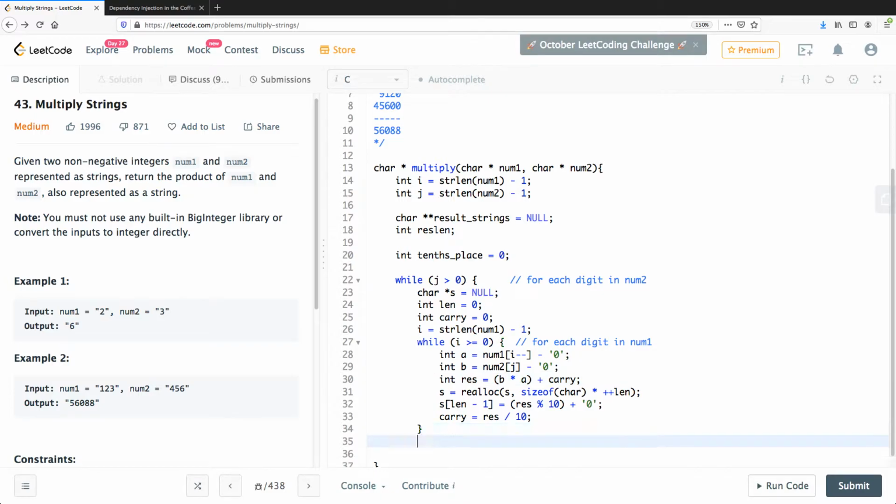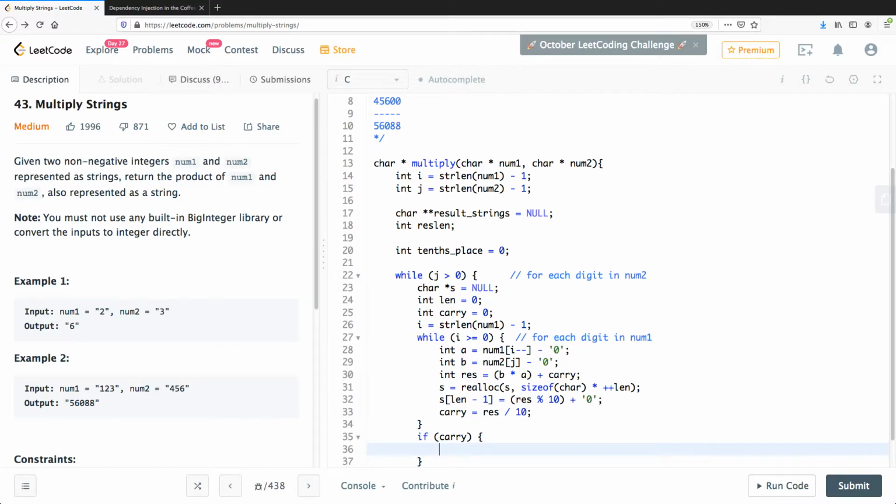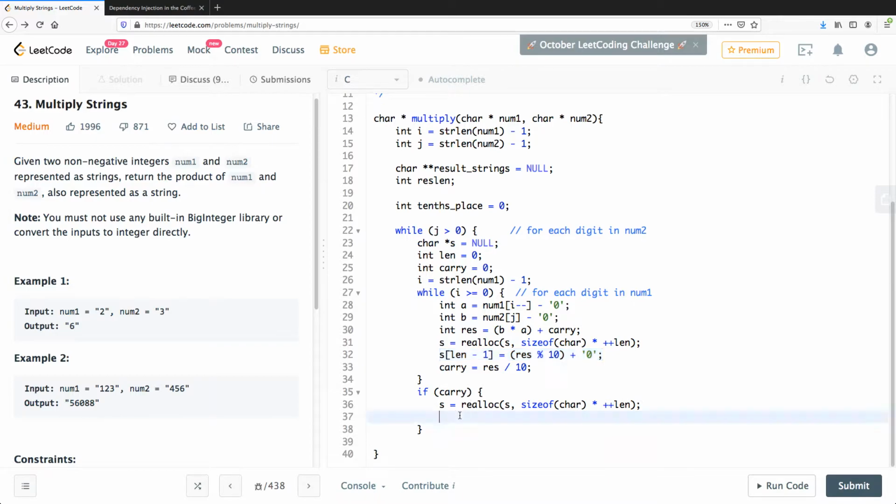So that's all good, and at the end of it, once we are done with all the digits in num1, we say if carry is still set, we just cut and paste our boilerplate code here, except that instead of storing the resmod 10, we will actually be storing carry. So let's take this and take that out. The benefits of cut and paste, but instead of this, you would have to have a carry. Okay, so I think we are done with this.